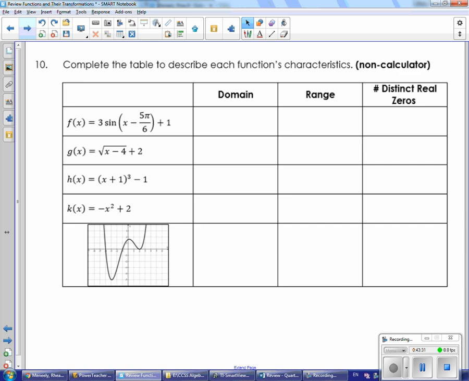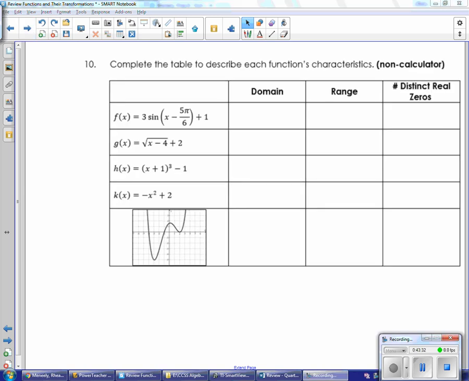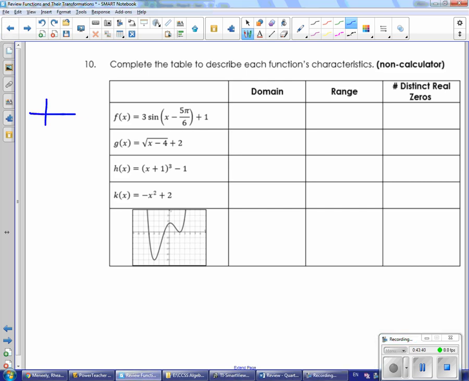In my head, I want to start thinking about what that graph would look like. I just adjusted my screen so I actually have a little bit of space to draw a picture. So let me think about this first graph. It's a sine function. I can see that my midline is going to be at positive 1, so I'm going to draw my midline, and I've got an amplitude of 3, which means that it's going to go up 3 to 4, and it's going to go down 3 to negative 2.